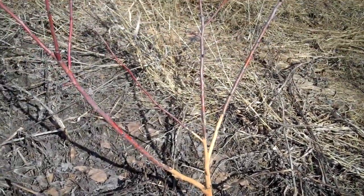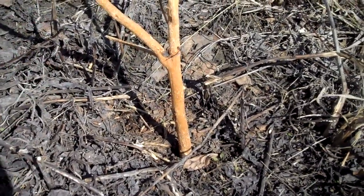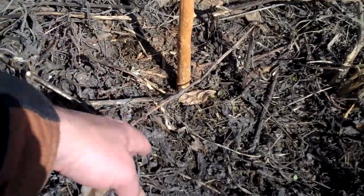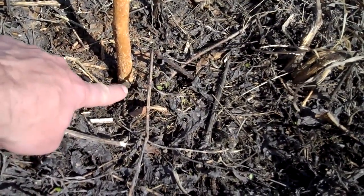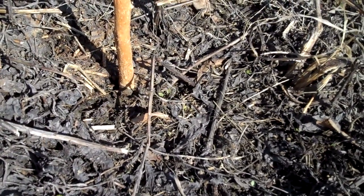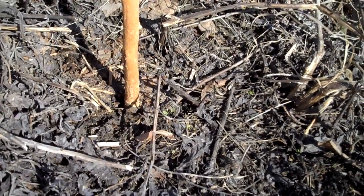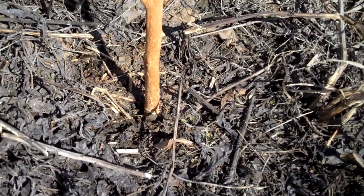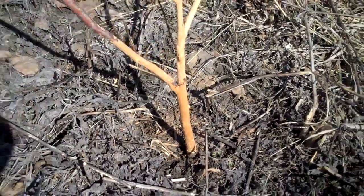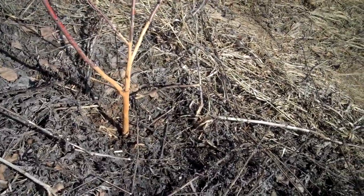Here we have a young apple tree that was damaged by mice again. Unfortunately for apples, they are grafted on a rootstock. So all that's left of this apple tree underneath is probably the rootstock. Even if the apple does come back from a shoot or a bud, it won't be a rootstock apple — it won't be the apple you wanted to grow and have fruit. A tree like this would probably cost anywhere from $20 to $25 because it's grafted and more expensive to propagate. So this apple tree is lost — there's $20 or $25 gone. Multiply that with all the damaged apple trees and it could be in the hundreds and thousands of dollars.